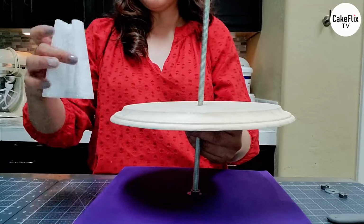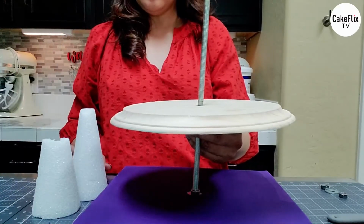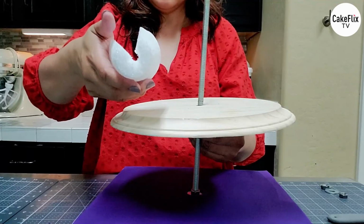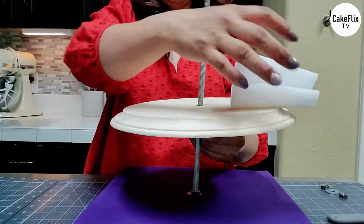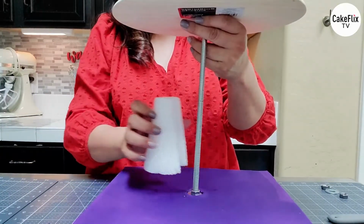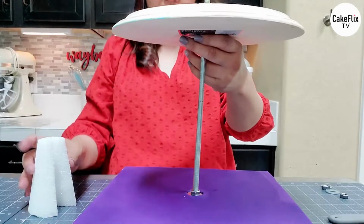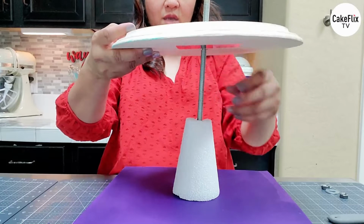So remember earlier we cut a little bit of the styrofoam cone. I made a hole in the middle. Can you see that one? I cut out a hole because it needs to go through this, right? And then I also cut a wedge in it so that it will be easier to put in when we've already secured the base. So this is what I mean.